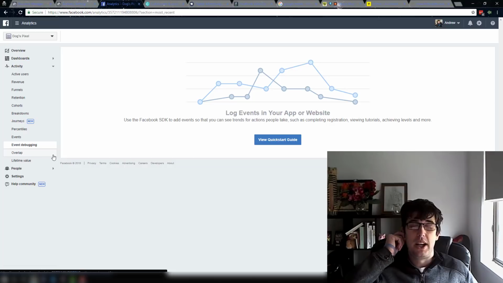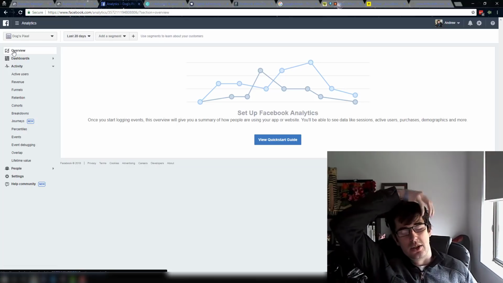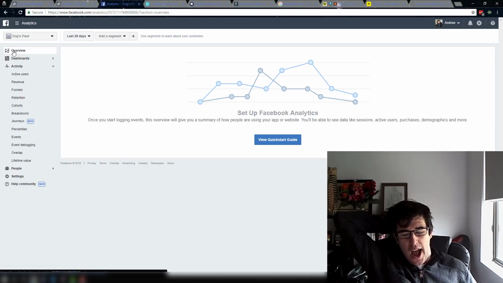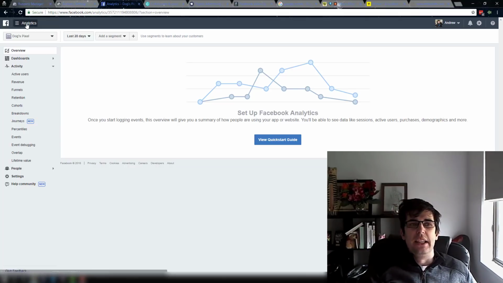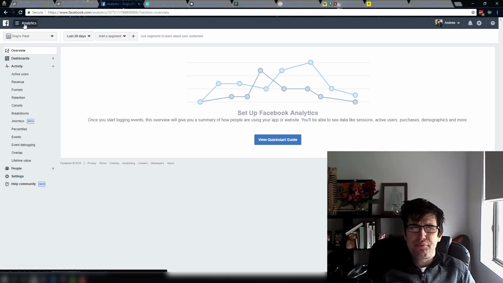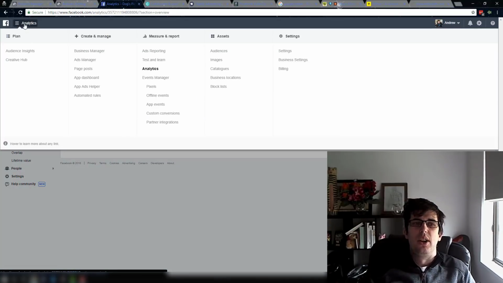There's so much. You could spend literally your entire day in here and just look at reports. You've got an overview of everything, to sort of age, gender, location, device. Those are the main things you'll be after, because you can look at all of that data if you really want. But I just wanted to run through it.